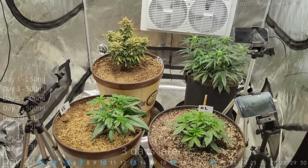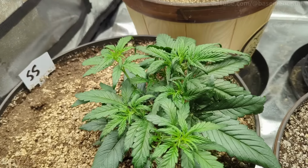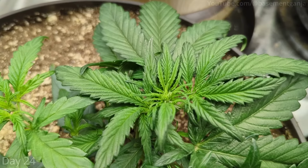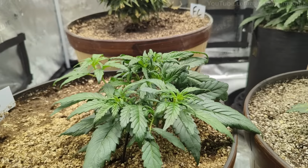Three days later, and I'm really pleased to see that our low stress training is being effective. And it appears to me that our Sour Stomper is in bloom. To me, the state of this bud site looks to be around the end of week 1 of bloom.